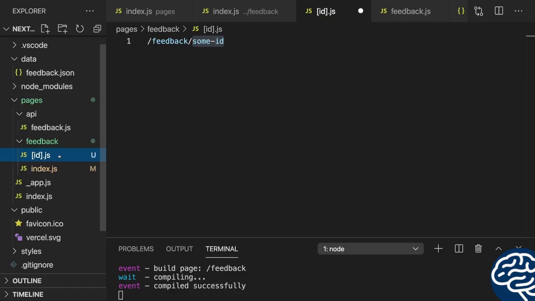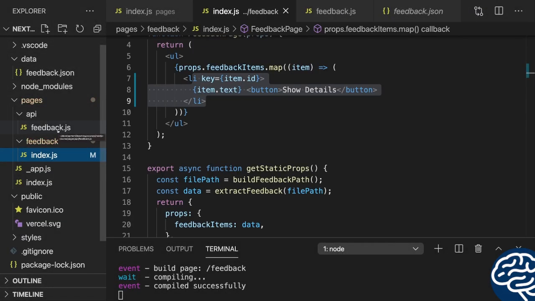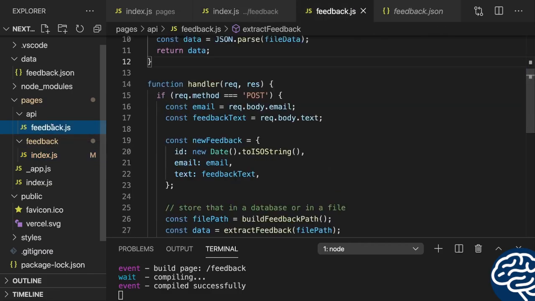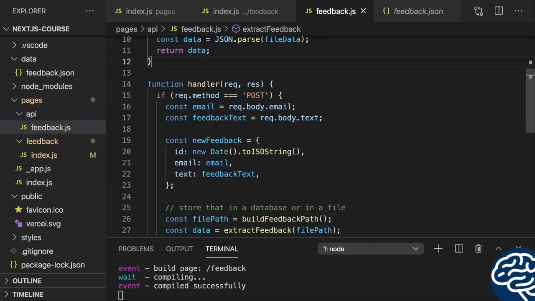That's what we already learned before. Now that's for regular pages. We can use a similar feature for API routes, because it's also not unrealistic that we want to send a request to /api/feedback and then the ID of a specific feedback to then load the data for that specific feedback.